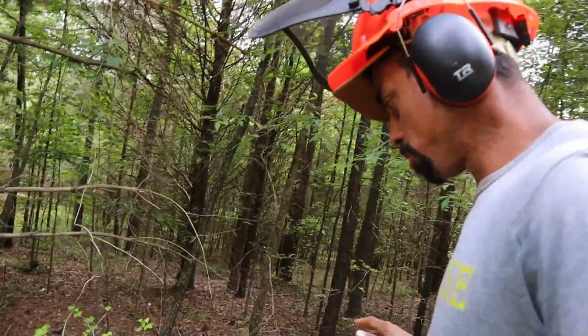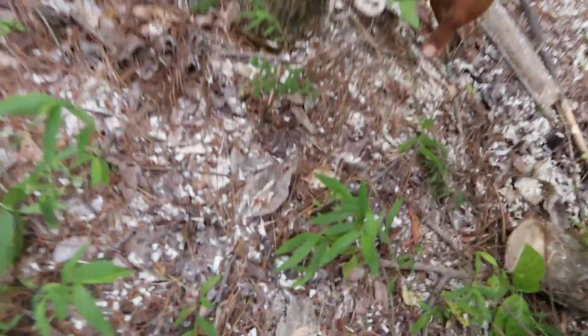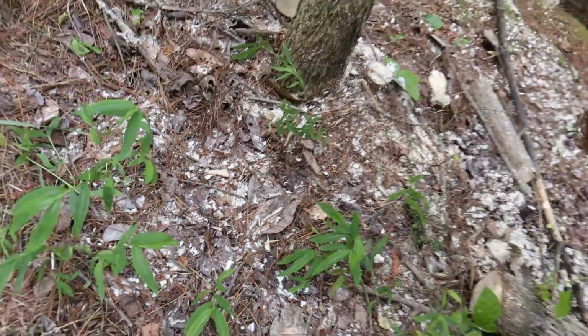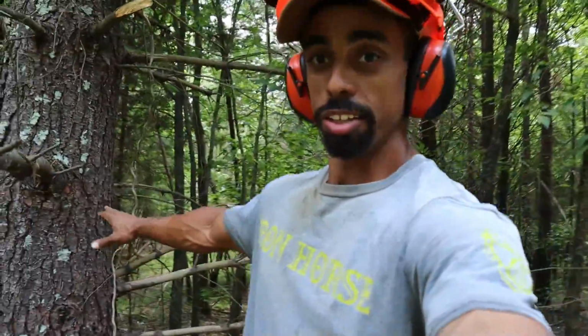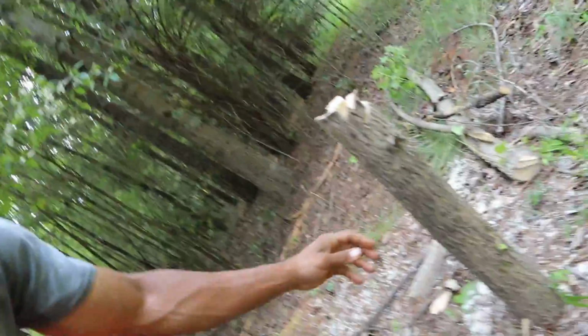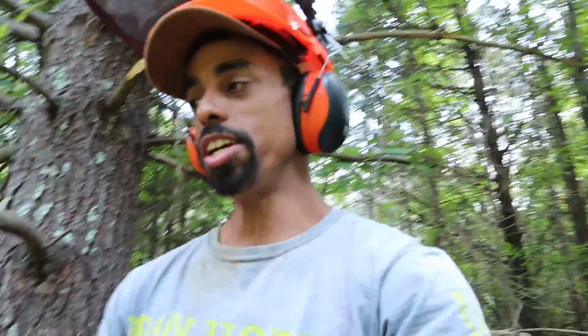Alrighty, now that we have those cleaned up, you can see what remains. Just this one. We got rid of the other ones. You can still cut them all the way down low, so it should be out of the way. But that gives a nice space in between this pine tree and this one to shoot up and have sprouts shooting off for next year.